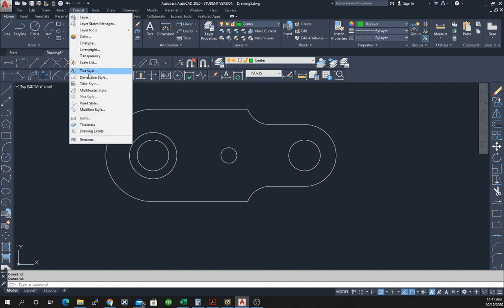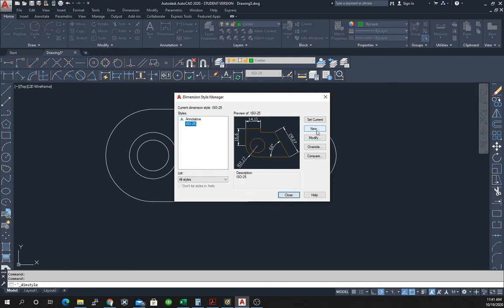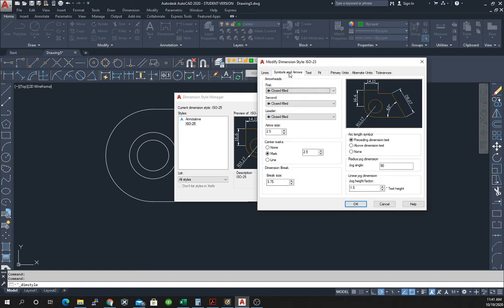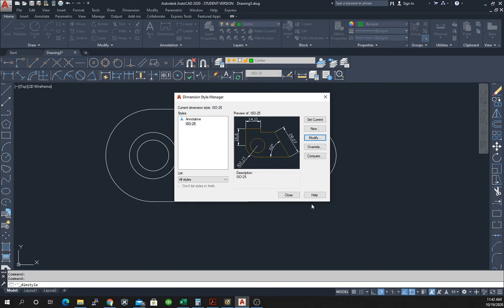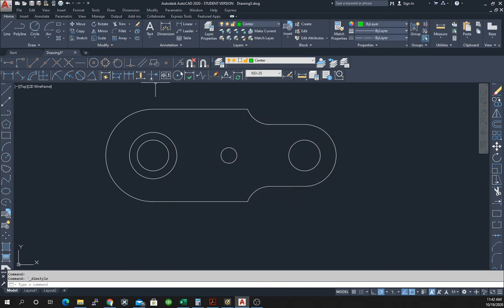So I'm going to go into Format, Dimension Style, Modify, Symbols and Arrows, change the center line, hit OK, hit close. So choose my center mark, choose my outside circle, choose my center mark, choose my outside circle.